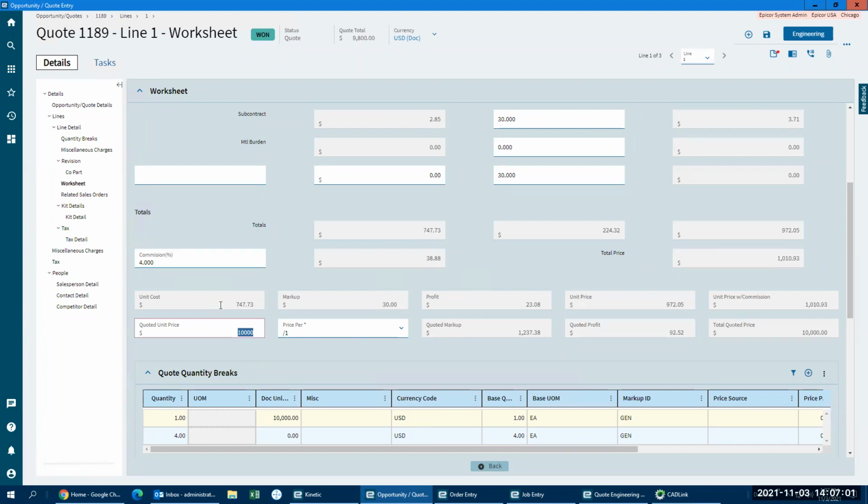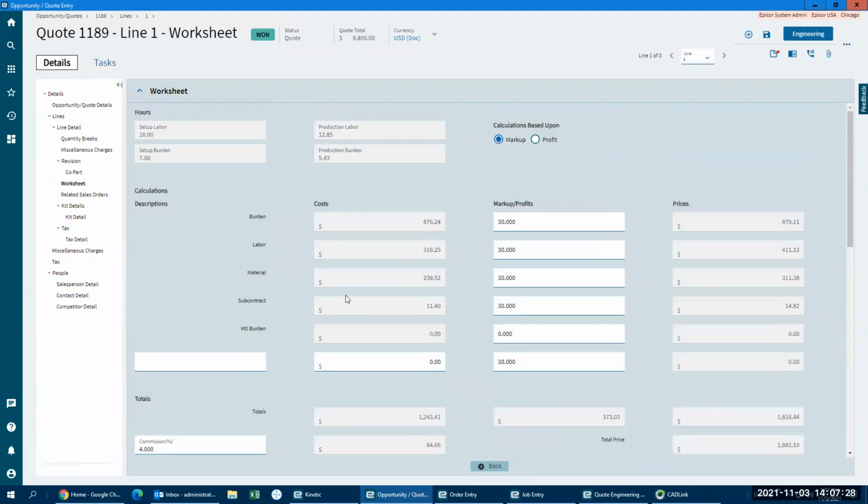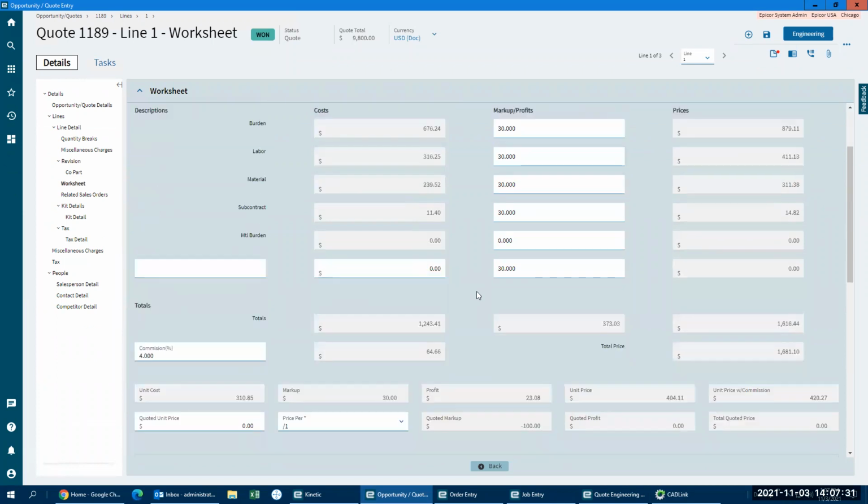Okay. You'll also notice that there's different price breaks. So look at my cost here on a quantity of 1 is $747. If a customer asks me, give me a price on 1, give me a price on 4, when I click on 4, look at my unit cost. It's drastically reduced because I'm amortizing the overhead and setup costs across 4 pieces rather than 1. So this is really the tool that's given to you to analyze the numbers and make an educated decision on what we're going to sell it for. And it very well may be market price, but at least you know where you stand based on the selling price that you get.